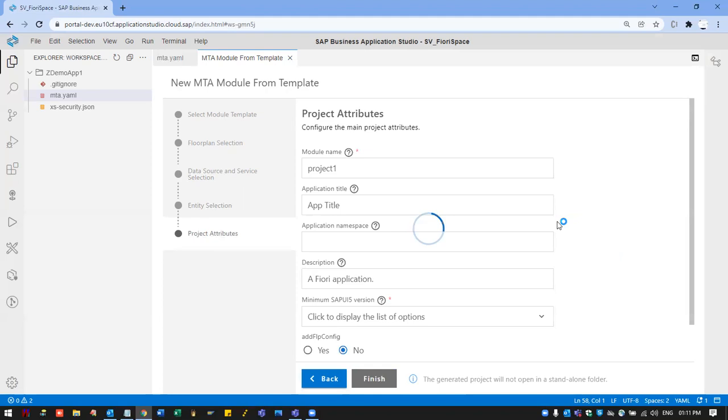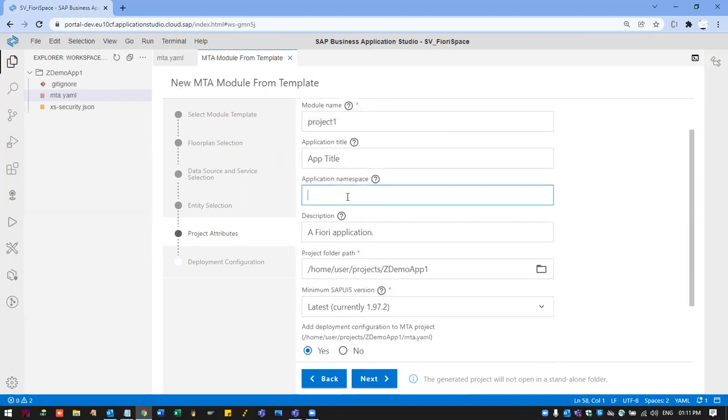This is yet another important thing, where you have to enter your module name, application namespace, and project folder path, which are very, very important. I don't want to touch the project one, let it be as it is. Other things are like application namespace. I'll try to use com.myapp.